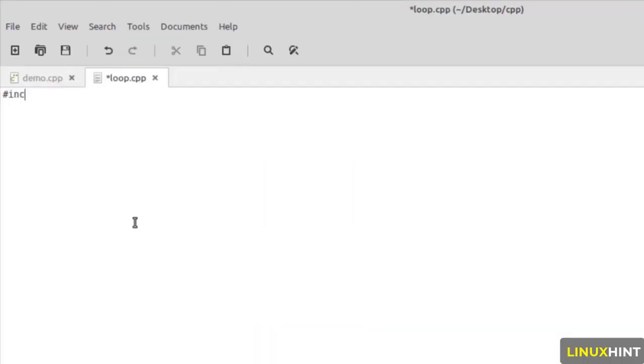Include the iostream library first. Define the namespace here, using namespace std. Define the main function. And inside this main function we have a variable, which is number.